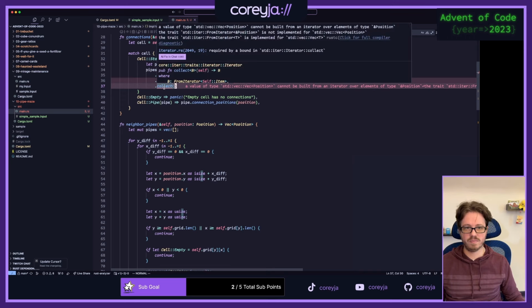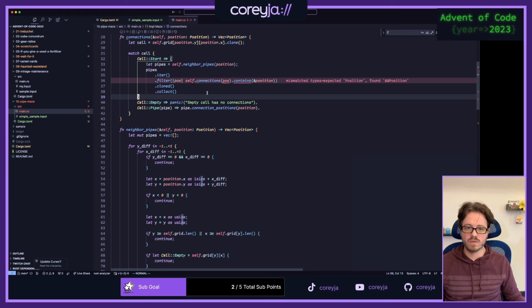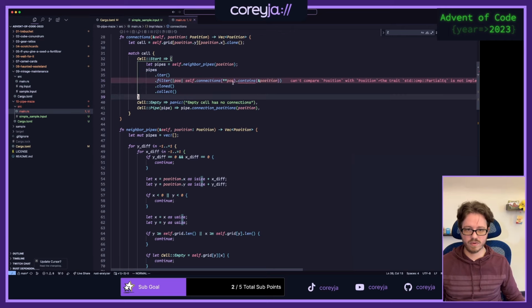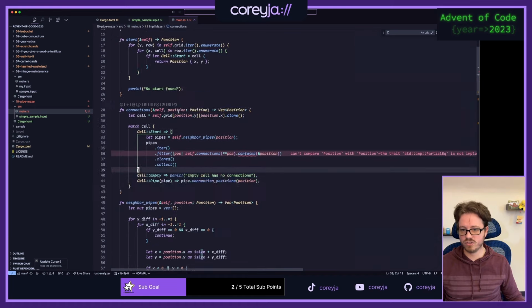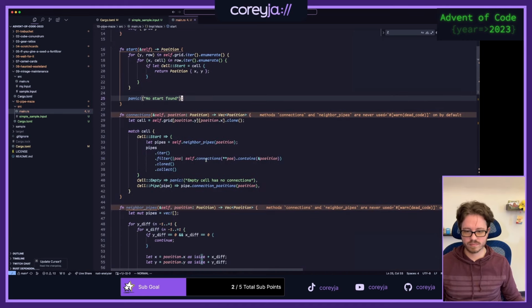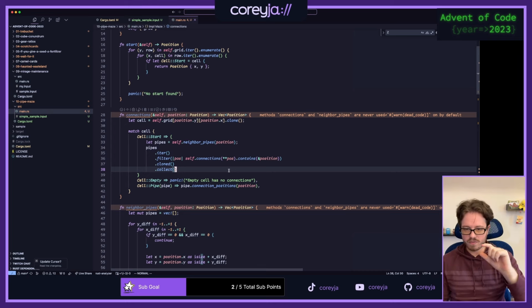A value of vec position can't be built from, okay, so yep, dot cloned. Connections. Oh, I need a, okay, this is the thing that needed the dereferencing. And then position doesn't implement partial equals, but that is just because I haven't told it to yet. Partial equals. Now it will, and so now we can do contains. Awesome. Okay, so if you're on the start cell, you find all the pipes around you. From those pipes, you find their connections, and you filter to one that connects back to the starting point, and you collect that. Yeah, this should be length 2.